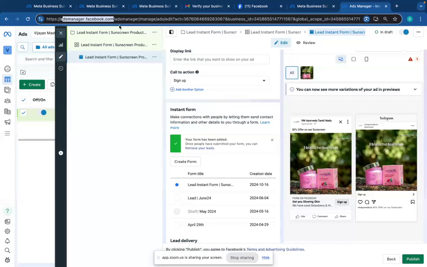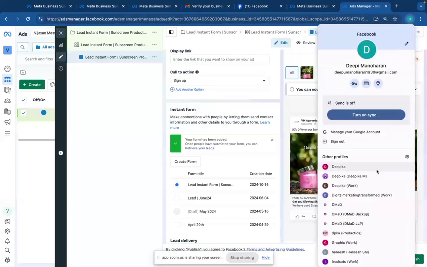Now, how am I going to do it for Google Ads? So this is the basics of a Facebook ad, right? Here you need to give proper buttons, proper primary text, proper headings, proper descriptions, and your image should be very simple, and your content should attract people. Also when you submit the form, you should not ask so many questions. You should always keep it very short. If you ask so many questions, they'll skip the step and just leave, right? That is why you always need to keep it short. Now once this is done, I'll be moving on to Google Ads.